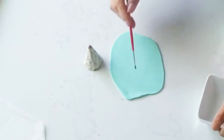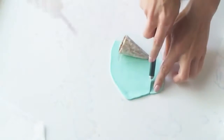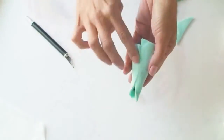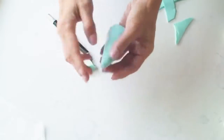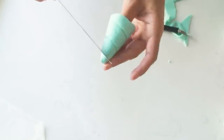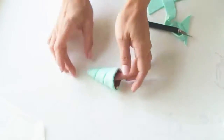To cover Unikitty's horn, I've got some turquoise fondant which I'm going to roll my cone in, use my fingers to smooth the join and trim off the excess at the top and the bottom, and then using the back of my serrated knife I'm just going to press it into the fondant, moving upwards to create Unikitty's spiral.